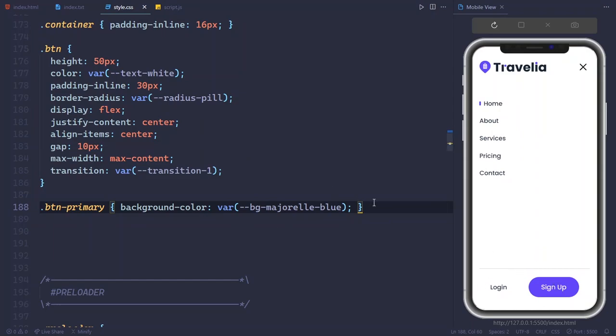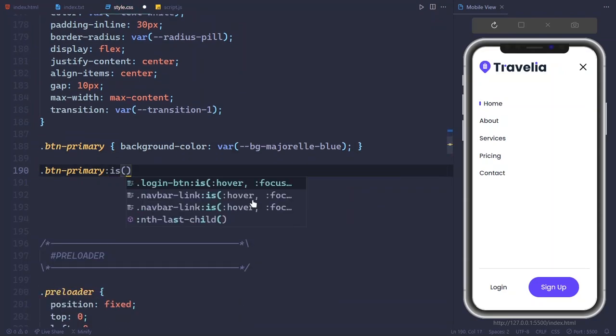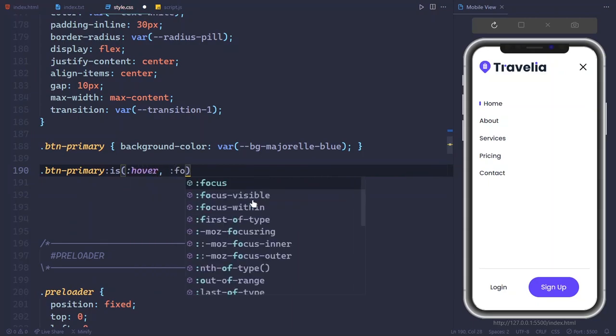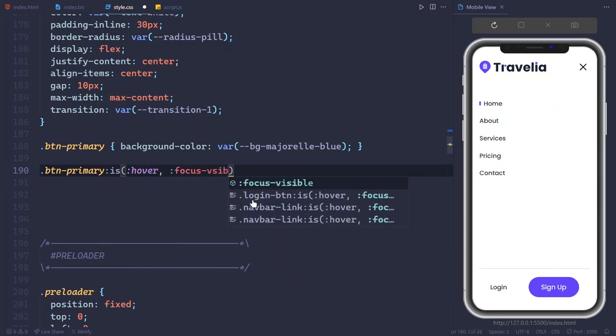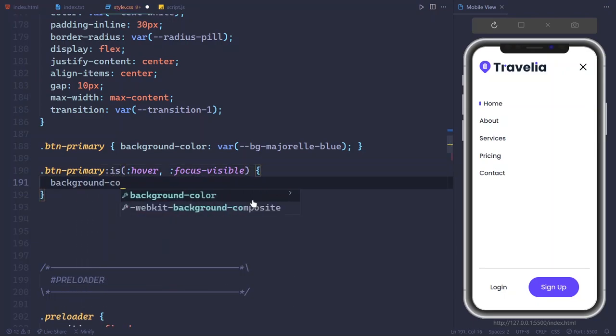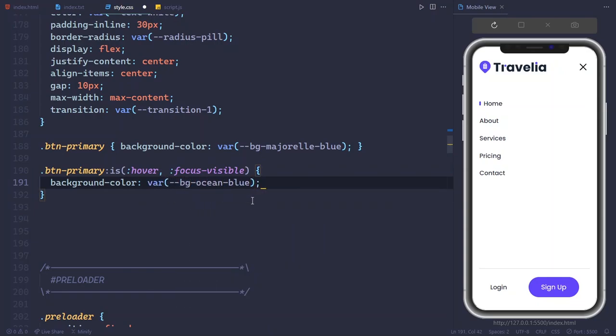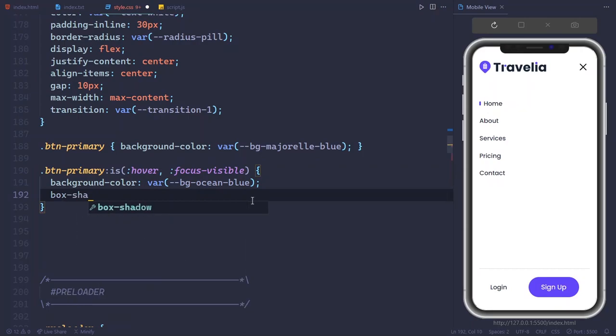Here is our btn primary, and btn primary when will be hover and focus visible, background color will be var bg ocean blue, and box shadow will be var shadow 2. And let's check it, and here's the hover effect.